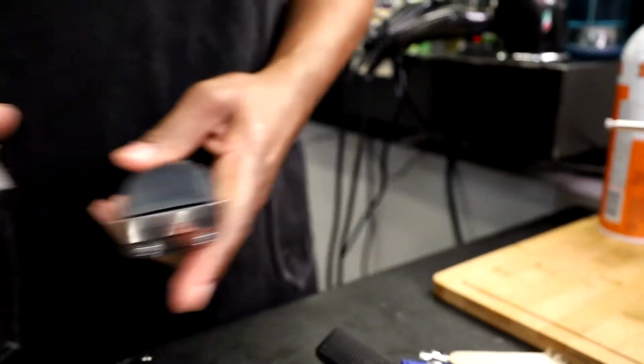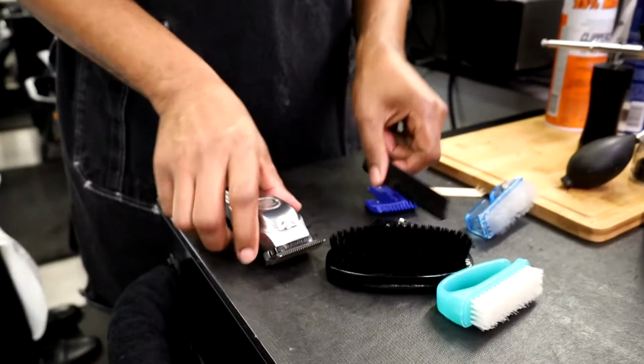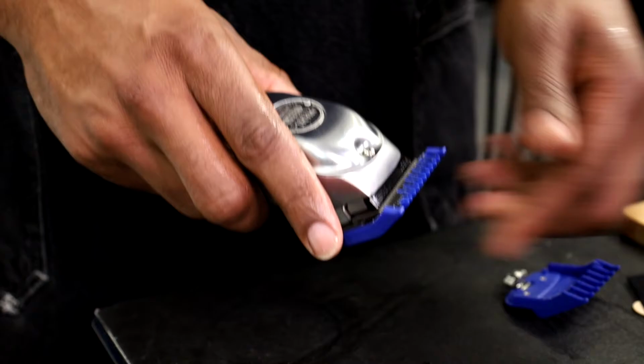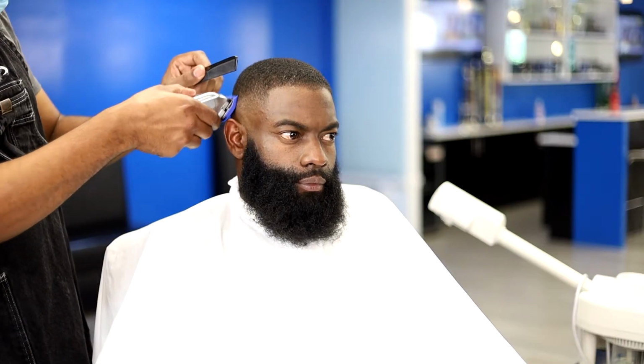And I went ahead and threw away my old comb, the comb I used previous before I went to the shampoo. I got a new comb, so I'm not putting dirt back into his scalp. I really want y'all to really pay attention to those things. All right, let's get back into the haircut, man.